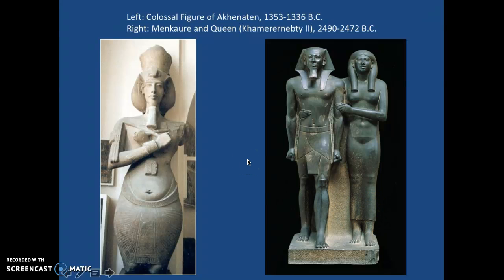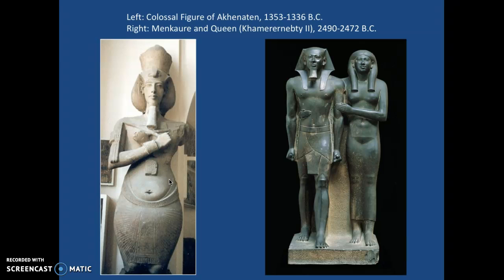There is one period of exception in ancient Egyptian art, and that is the Amarna period. So on the left here, you see the figure of Akhenaten, who was the king during this Amarna period. And he is one of the few kings who actually valued realism in his art. So primarily, the Egyptian sculpture was supposed to look idealized, essentially to reiterate that connection to being a god, that a king was a god. And Akhenaten kind of threw that off.